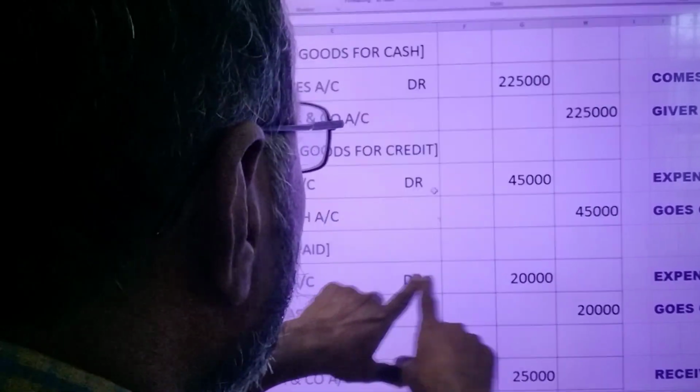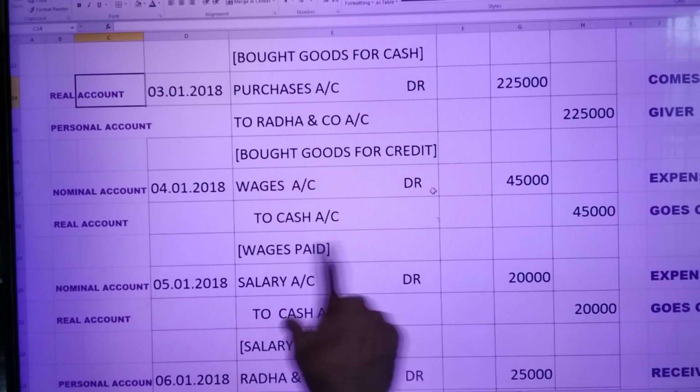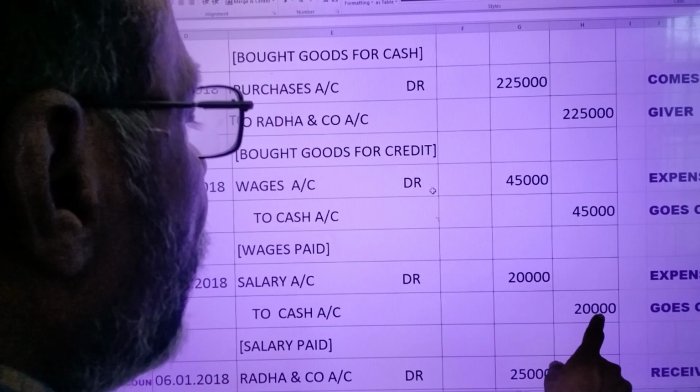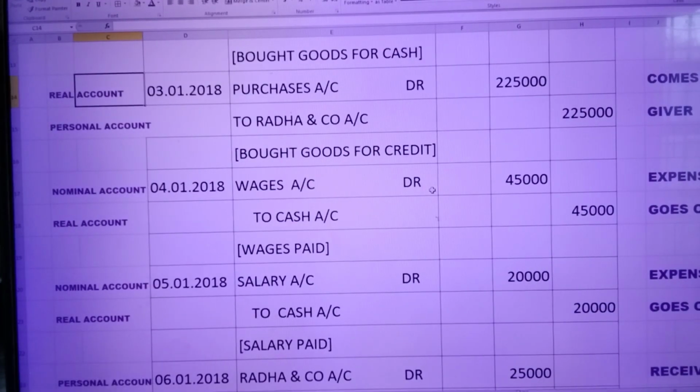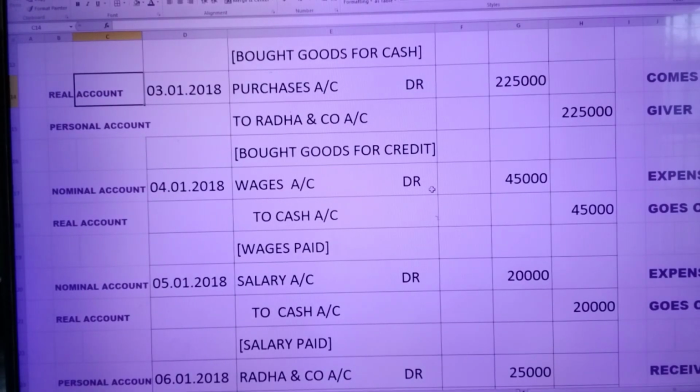For this also two confirmations. One is debit, another is 20,000 on the debit side. See, two confirmations are available for each one. Two means credit, and 20,000 we are also putting in credit. Fine. Now you have to write in the description: being salary paid to the staff. Anything you can write. You can write in genuine English or reasonable English. Whatever you know, you can write. That is not an important thing to be confused about. Okay. What side is going now?